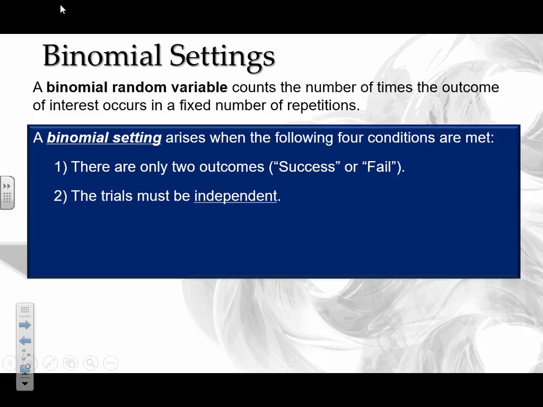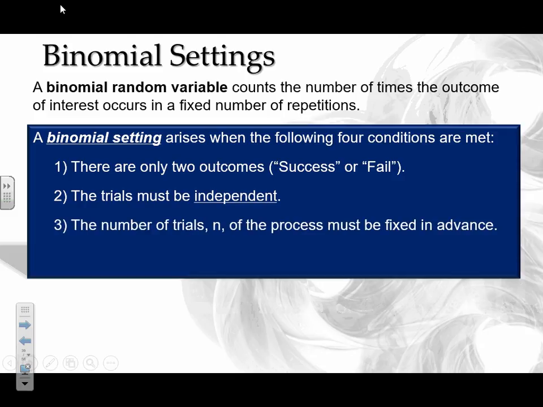So flipping a coin, I flip the coin, record what it has. I take the coin and flip it again. Then I take the coin and flip it again. Every time I flip the coin, it's an independent trial. Rolling dice. Every time I pick up the dice to roll again, I'm performing an independent trial. Whatever happened before isn't going to affect what happens later on. Okay? So it must be independent each time you do your repetitive process. The next time must be independent of the previous time.